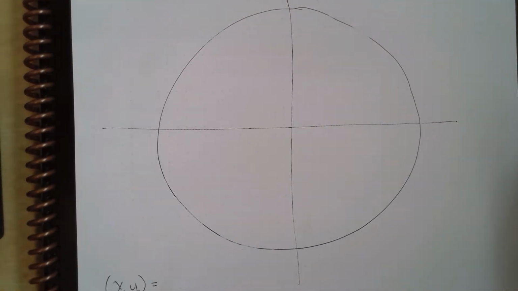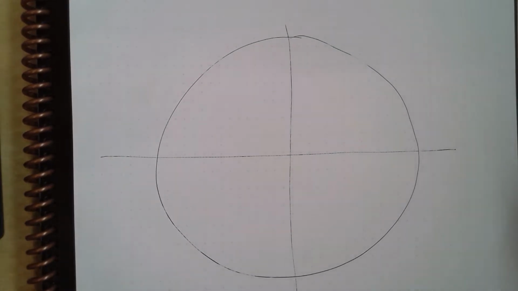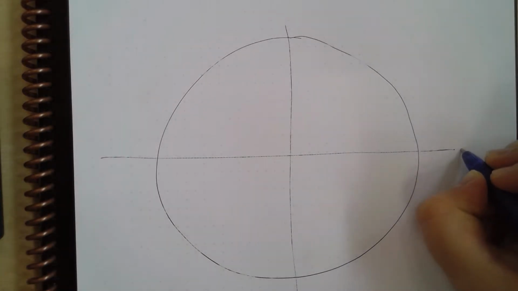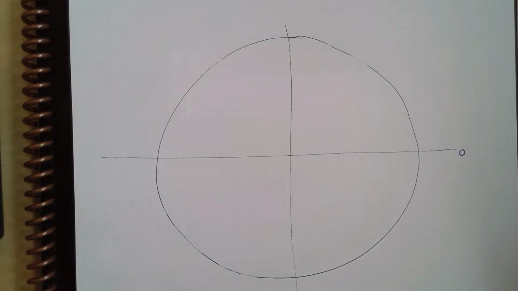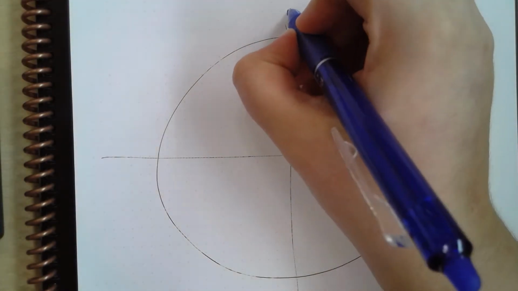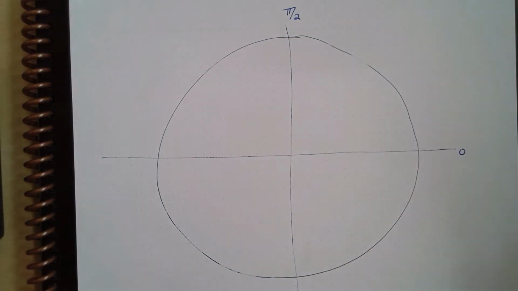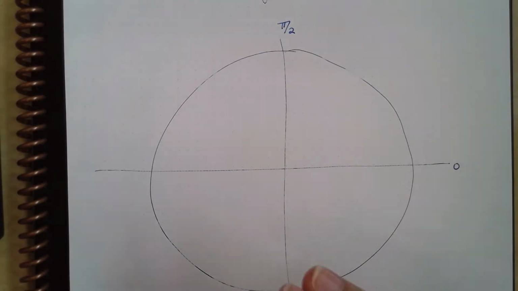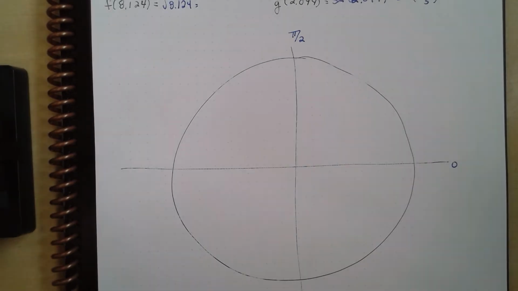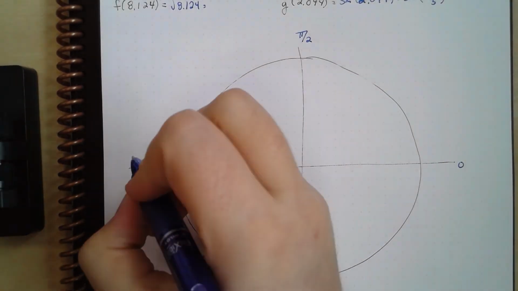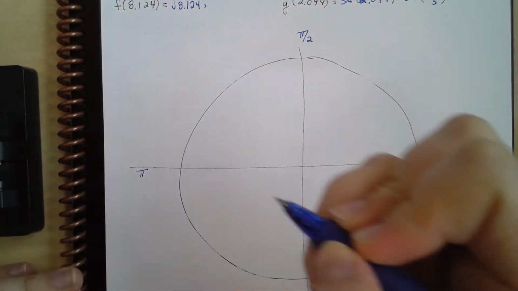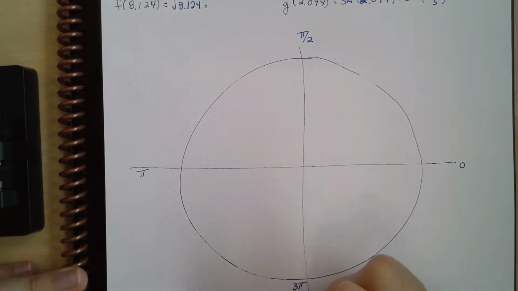We can use the unit circle to do so. So the unit circle gives us an opportunity to quickly and easily find values. And I'm going to label some points here. Here, this value on the unit circle is equal to 0, and we're measuring in radians, of course. This value is equal to pi over 2. Here, I'll zoom out a little bit. Here, we're equal to pi. Here, we're equal to 3 pi over 2.